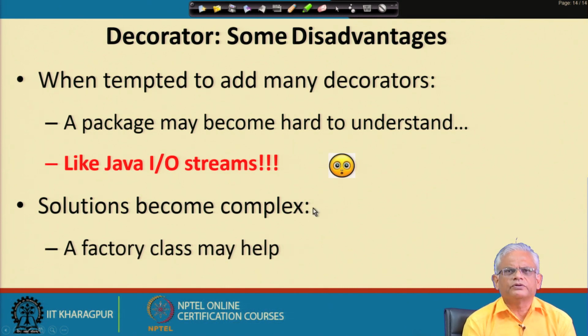and if we have too many decorators, we might use a factory class which will help us create several decorators. It will be manageable if we use a factory class to add a lot of decorators, but as long as we add only a handful of decorators, 3, 4, 5 and so on, use of the decorator pattern provides us sophistication, flexibility, and our application can become elegant.